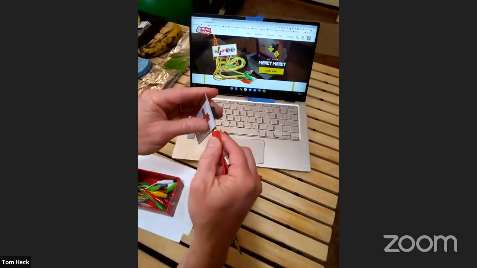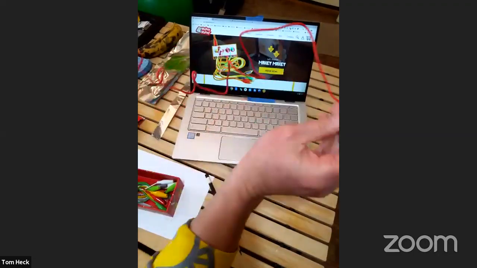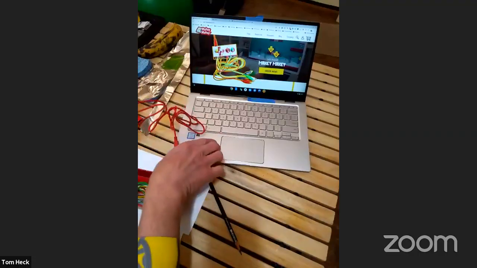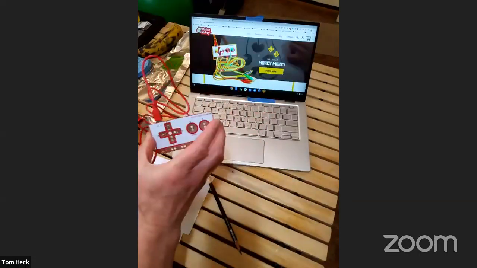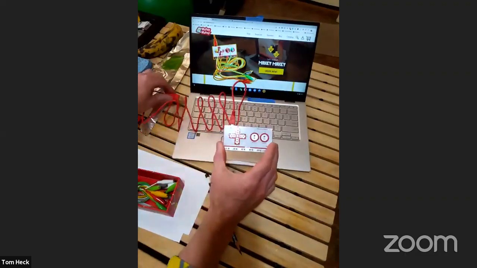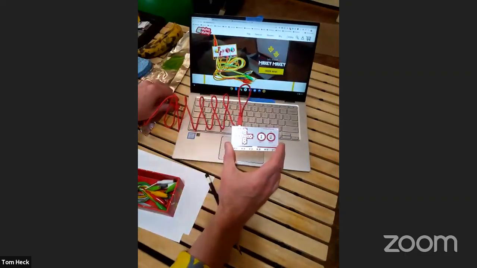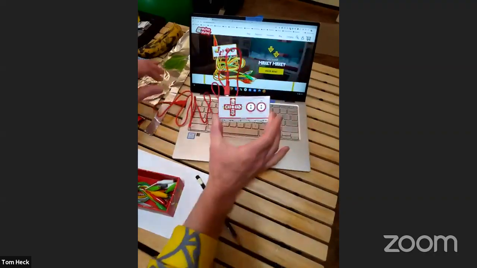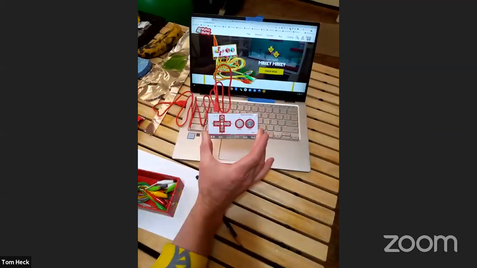And when I plug this into my computer, and by the way, I'm using a Chromebook today, the Makey Makey works with Mac or Apple computers and Windows computers and Raspberry Pis. So I'm just going to plug in here, and you'll notice that the lights came on, and that's a good sign.